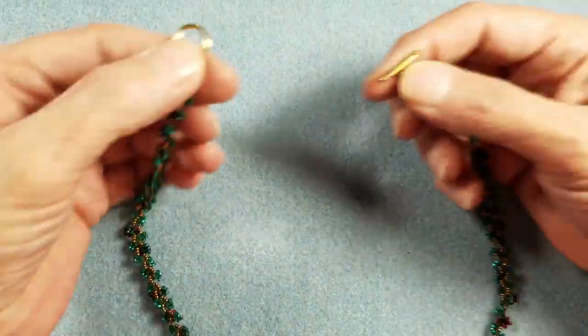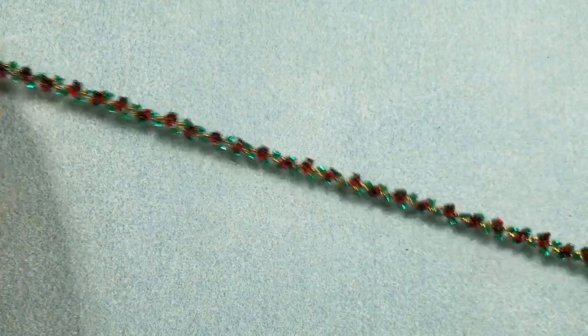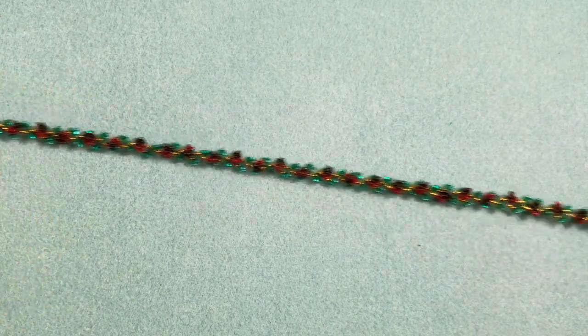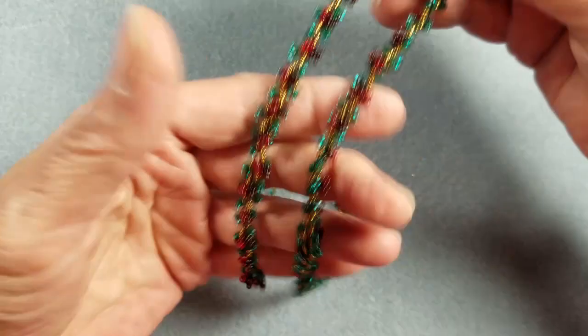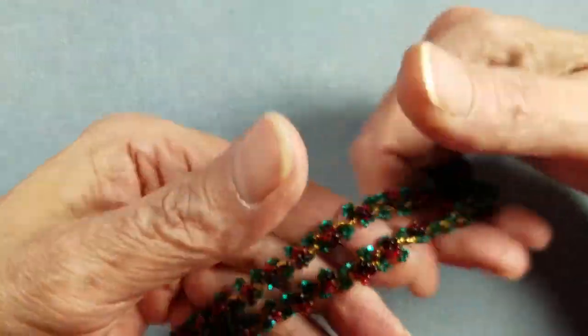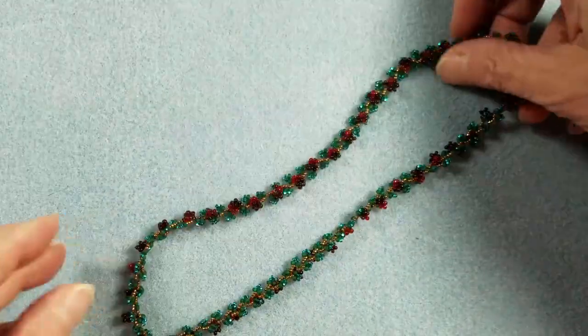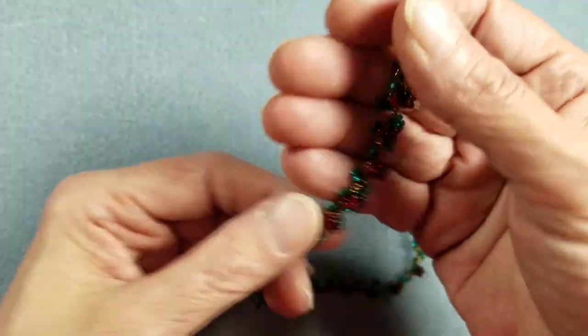And it wouldn't really matter if it got twisted around when it lays. This one lays nice and flat. So I'm going to pull it along and let you see. So when I pull it across through here, it lays really well, but on the neck, you know, it could twist a little bit, especially because this one's for a little girl. You know, maybe we'll come back and we'll do it like a rope at some point, but I'm going to stop for today.